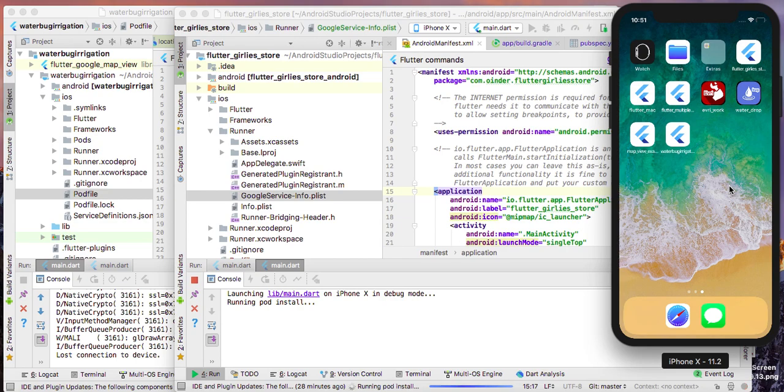Let's just give it some seconds. Okay, starting Xcode build. Hopefully it might work, but sometimes it just doesn't. There is this unique error I'm waiting to see if it's going to pop out.